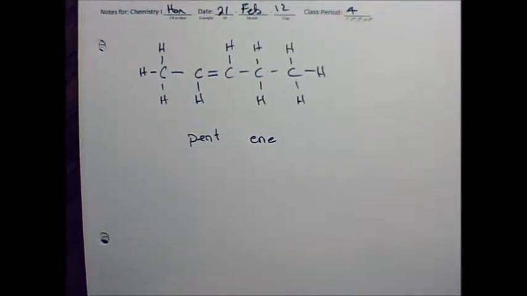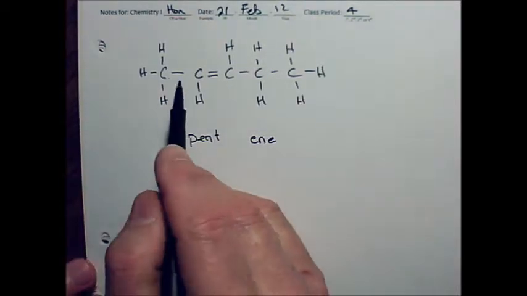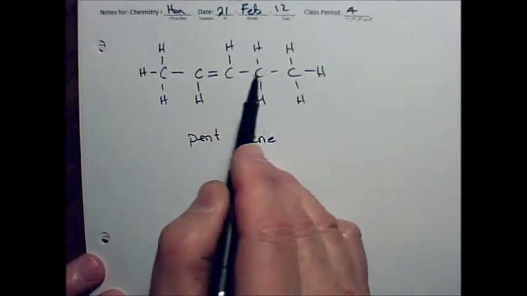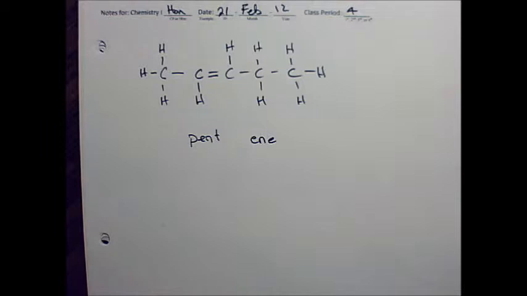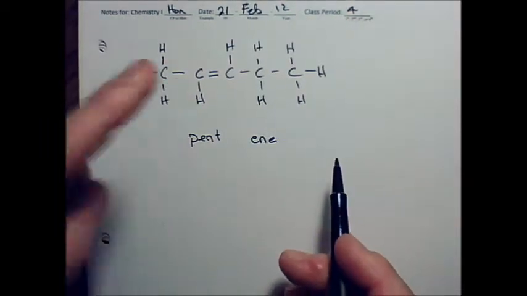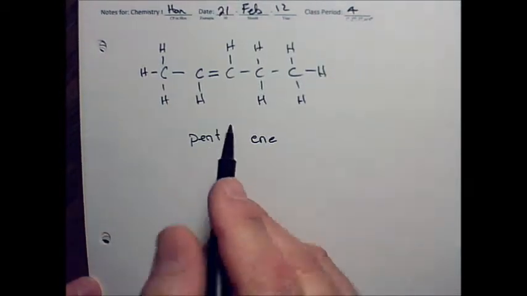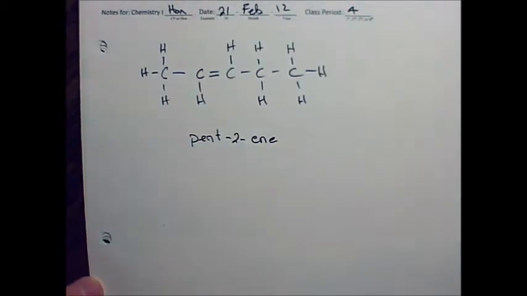If the carbon chain is longer than 3 carbons, we have to use a numbering system to tell the reader where the double bond is located. So what we want is the lowest number, 1, 2, or 1, 2, 3, to the most important functional group. Right now that's the only functional group. So this is going to be 1, 2. Pent, 2-ene.